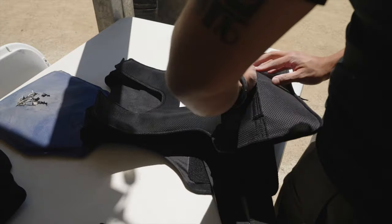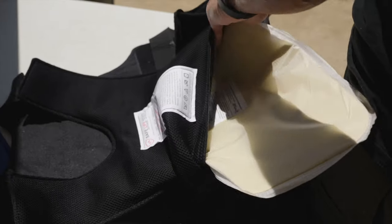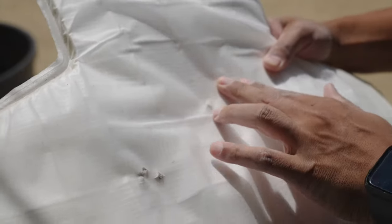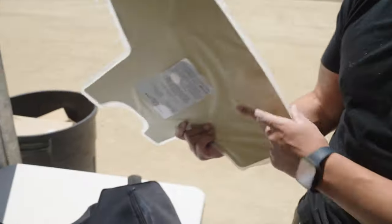All right, let's take it back to the table and inspect it. So how do you think this went? I don't see a hole on this side, so I feel pretty confident. No holes on the back side. Two shots here, third shot — there might be two in a similar area, but we got three rounds on here, all stopped by the paper-thin Hyperline. It's a little dirty from us dragging it down the street, so let's throw the frass plate in front of it, hit it with two AR rounds and two .308 rounds, and see what happens.